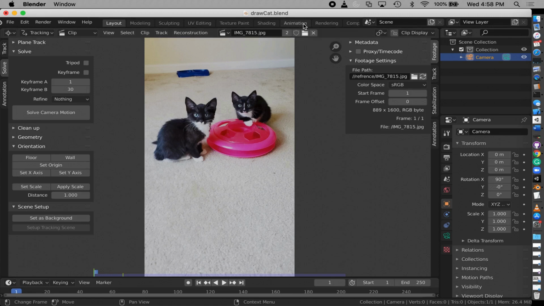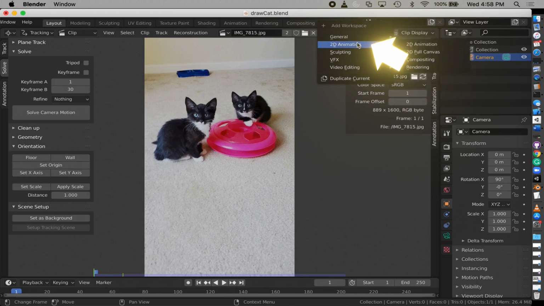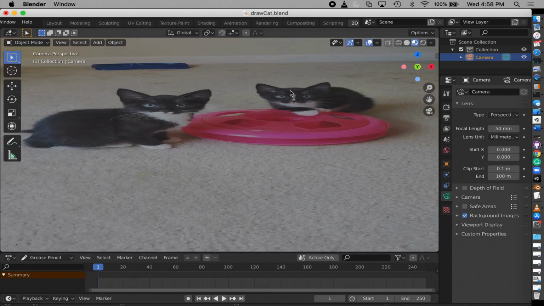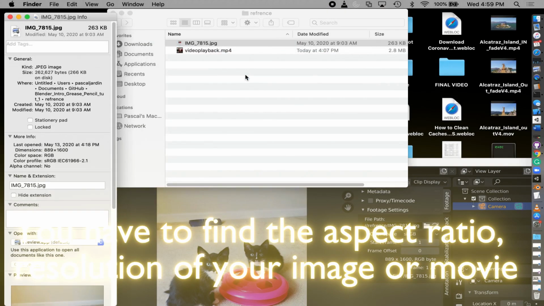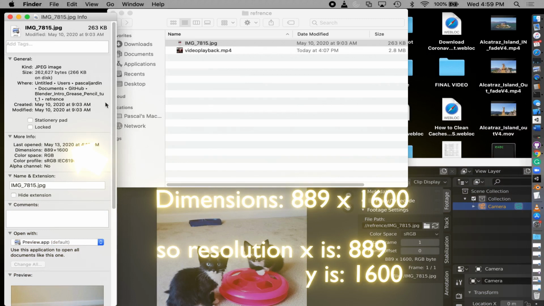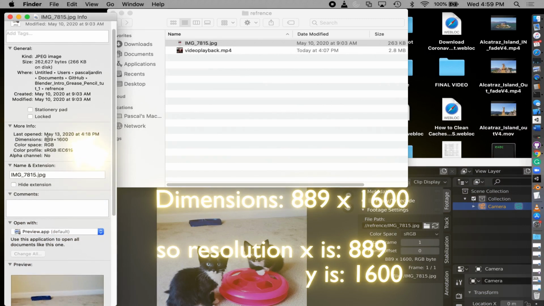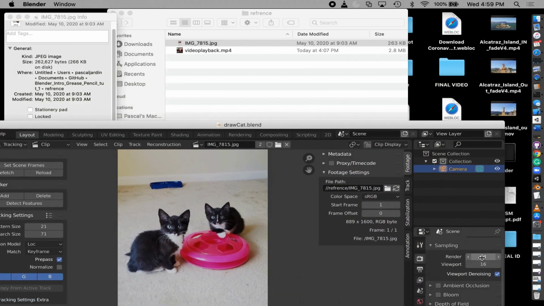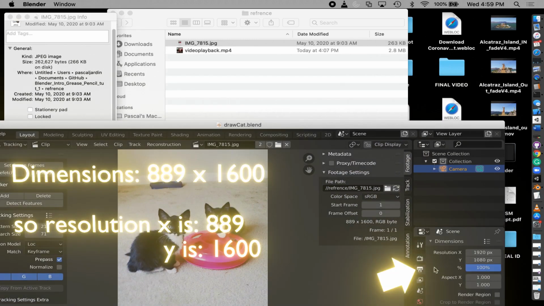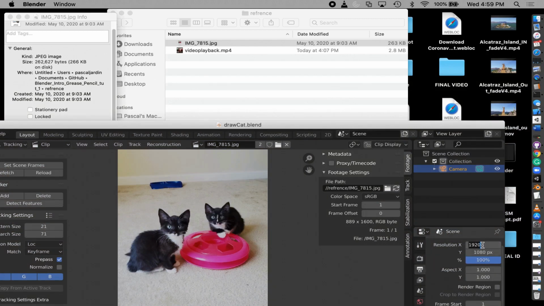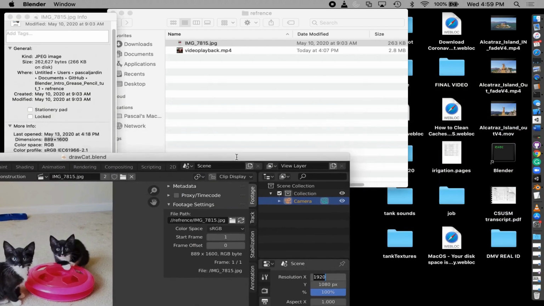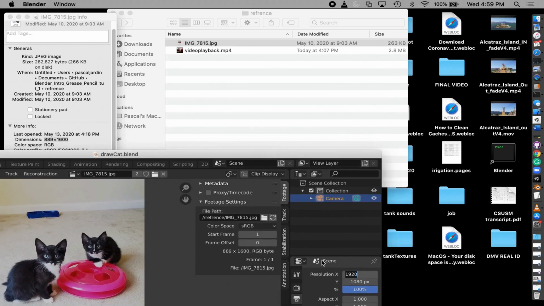And if we go here, we're going to go to 2D animation. And as you can see, it's a little stretched out, so we're going to fix that. If you go to the actual movie, you should be able to find the aspect ratio. So as you can see, that's the aspect ratio, so we're going to be fixing that. So you go here, and this will change it so the camera actually represents the proper sizing.